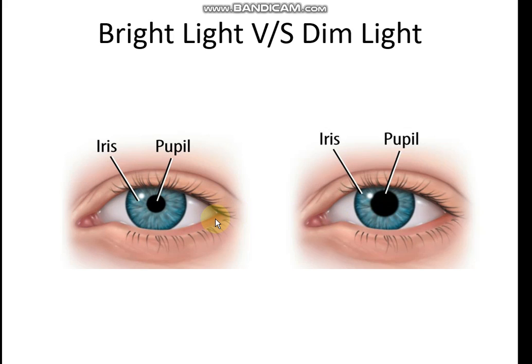Now I'm going to connect this topic to our next topic as well. In our next topic, we will be learning about hormones, and there is a hormone named adrenaline. The effect of adrenaline is the same as that of the dim light. In case of adrenaline, the pupils are dilated, and in this chapter it is enough that you learn that the effect of adrenaline is the dilation of the pupil. About the details of adrenaline we will learn in our next topic. So beta, this is all from today's lesson.